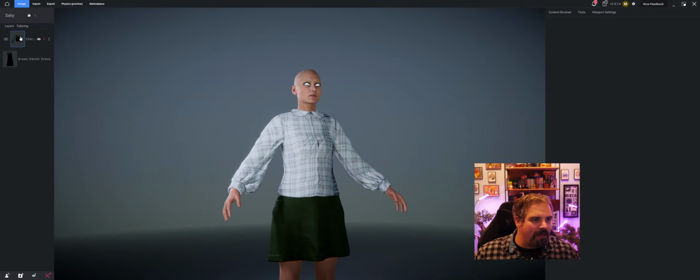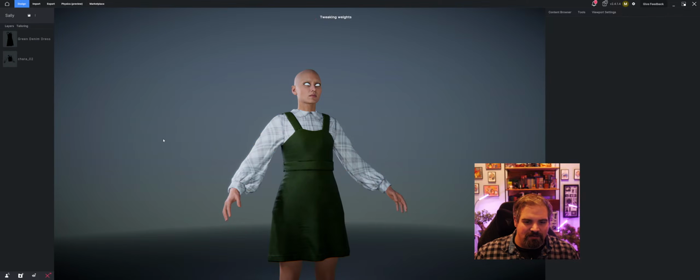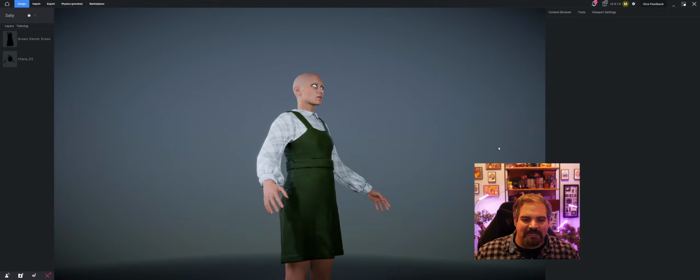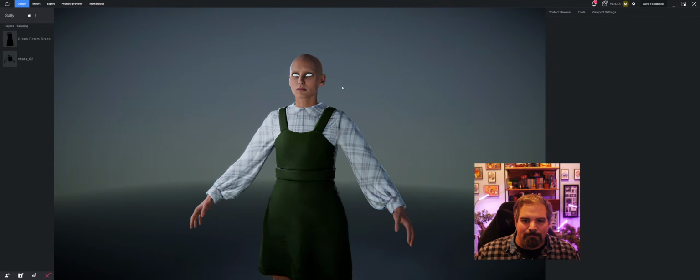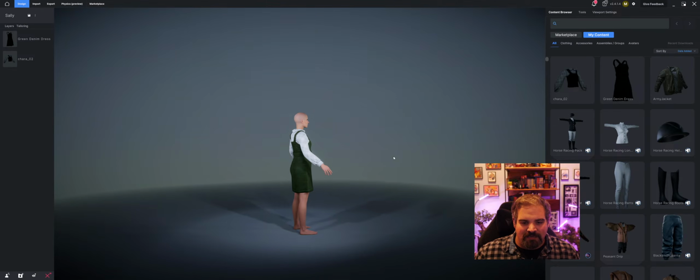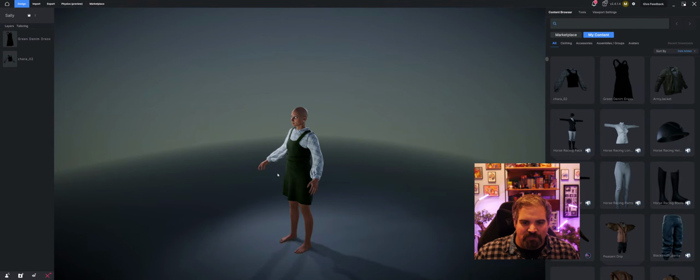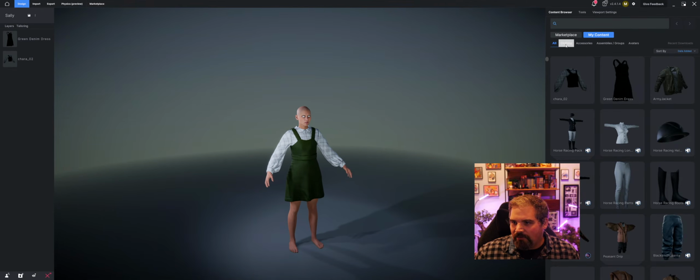Because the shirt is on top, what I can do is take this and drag it underneath, and our dynamic layering fixes it. It tucks that shirt in. It makes sure there's no clipping. It pushes that collar underneath. So now it looks like the dress we saw in Maya. And then we can go in and finish up this character.